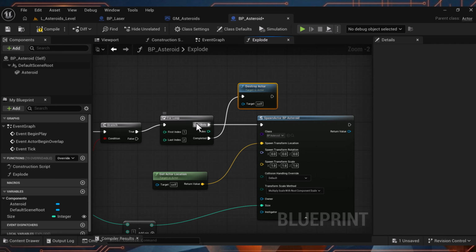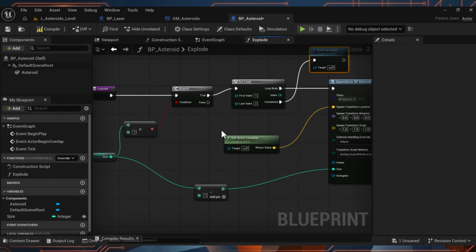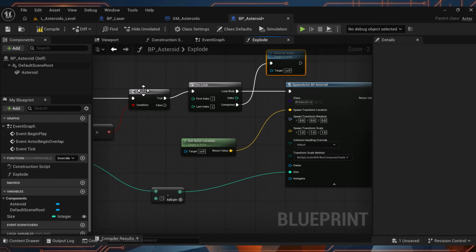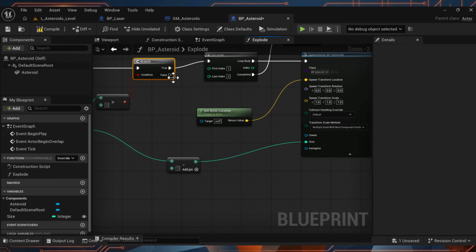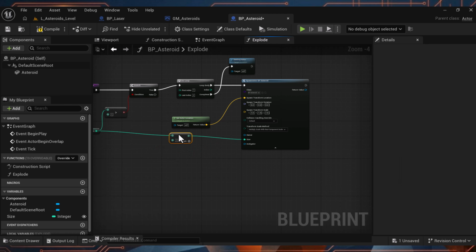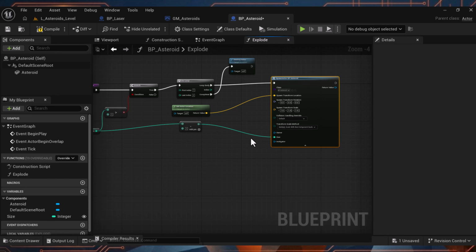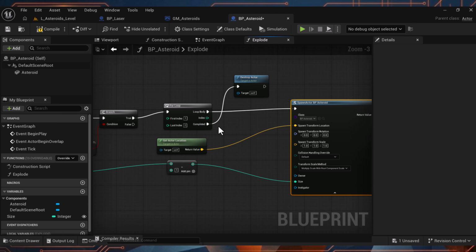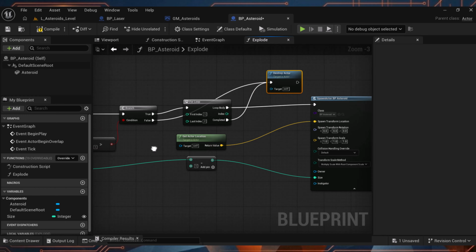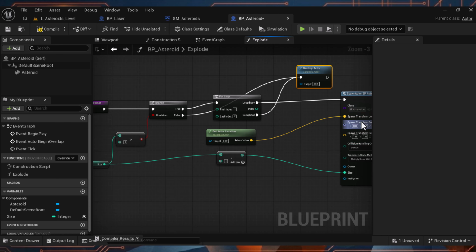Now, you might be wondering, okay, so we did all this for the true branch. What if our size was not greater than 1, like a tiny pebble? So let's go ahead and take care of that. I'm going to see if I can maybe drag this. We'll compact this stuff a little bit here, just kind of cleaning up. And actually what we can do is, I think we could just drag this false and put it in the same destroy actor node. So if it's this way, we're spitting out two pieces. If it's already a small little asteroid, we'll just destroy it right away. There's no reason to break those into even smaller blocks. So let's compile and save this.